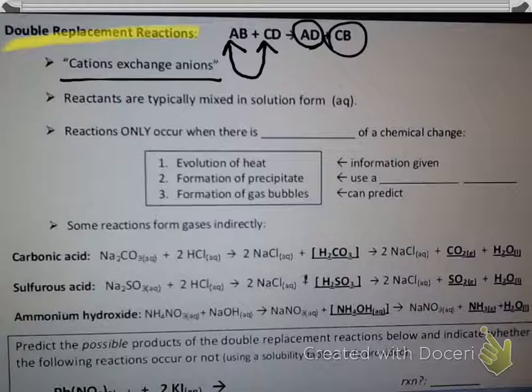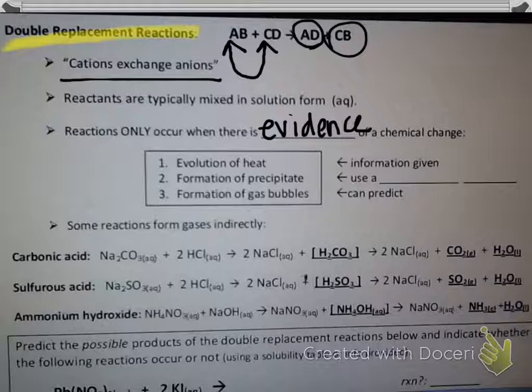How do we know whether or not a reaction takes place? We're going to look for evidence of a chemical change. And you can do this in lab literally with your five senses. Seeing, touching, on the outside of a beaker, not chemicals, but you can use your senses to detect. You can listen. Do I hear hissing of a gas being formed? So you can hear, or see, or feel whether or not a chemical change takes place. I'll show you a way to do this on paper though.